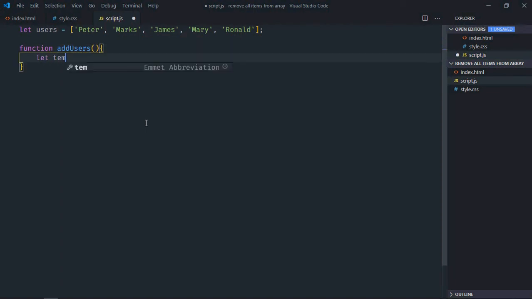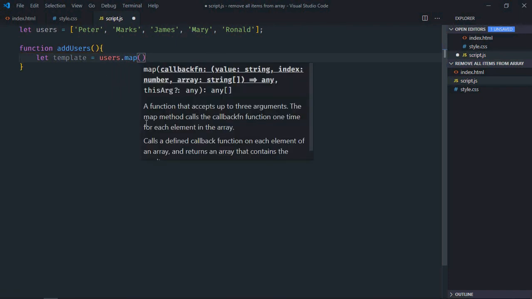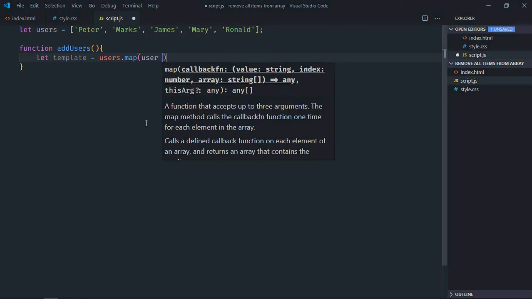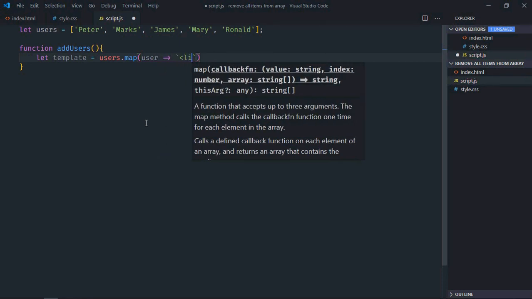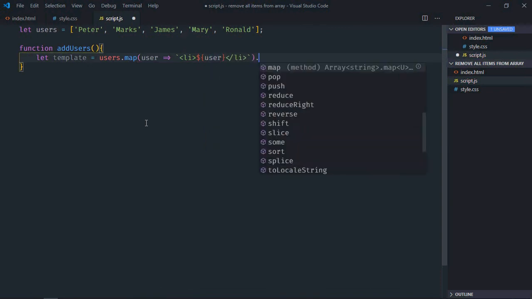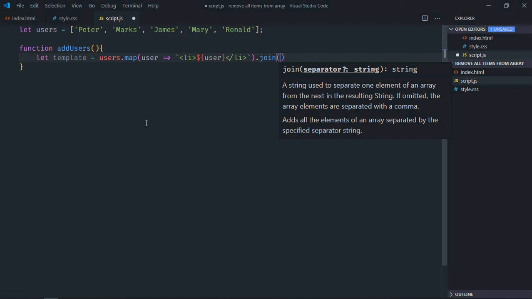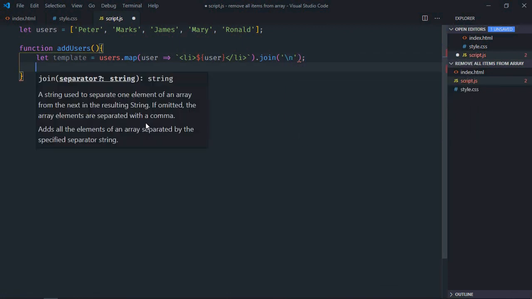We need a variable template. We'll use map function here, so it will be users.map and create an array of list items like this. We'll form a string using join method and we'll join it by the new line character.